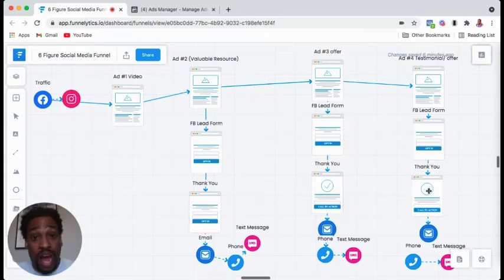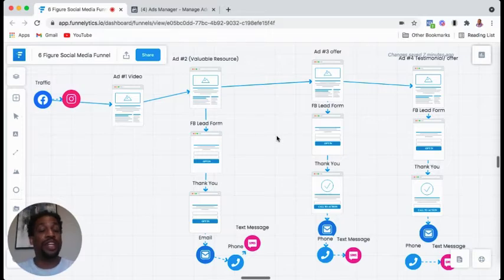Now, the reason why this works on Facebook: what most business owners do in the beginning is take a throwing-spaghetti-at-the-wall approach to advertising. This is a scientific approach to advertising. There's no guessing involved. In Vital Force Academy, I go over the metrics, everything from A to Z, what to look at inside your ad to make sure it's working, and what to change if it's not working. So you eliminate the guessing, and you don't have to worry about wasting your money on ads that aren't working.